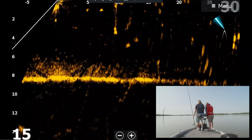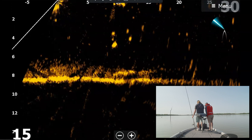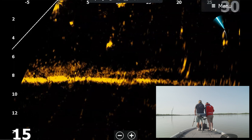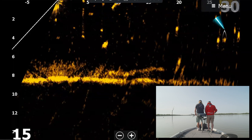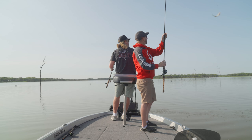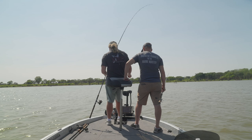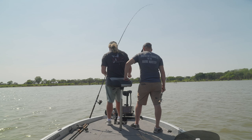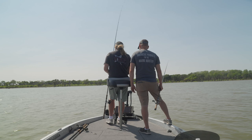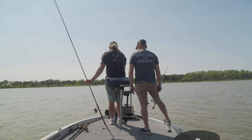8 inches — that's it? Left a little bit... up in here... right a little bit... there it goes. Got him. That's an 8-incher. It's a 14-foot rod, man. So the most important thing about what we're doing is boat control. Part of boat control is keeping your foot on this foot pedal of the trolling motor 100% of the time. You never want to take your foot off the motor.